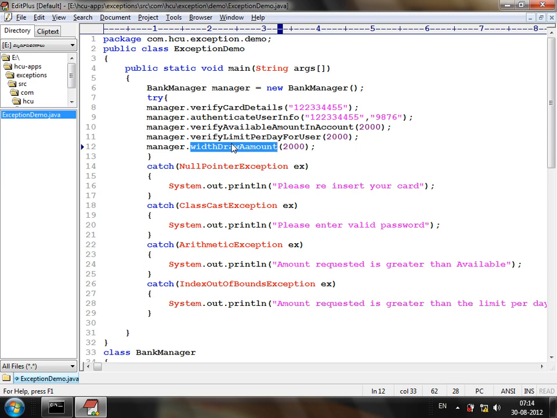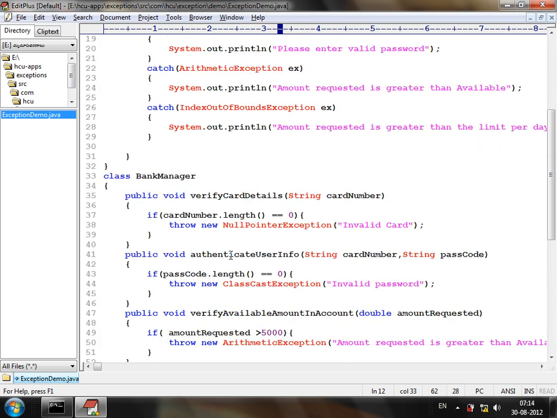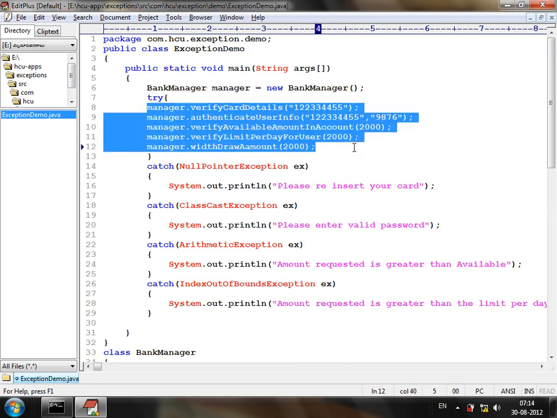But the real advantage of exception handling is we raise the exception when the exceptional scenario arises, and we handle the exception at the very root place. Rather than handling the exception at multiple places, we handle the exception at a common place and construct the message to the user. When the exceptional scenario arises in the application, we raise the exception and handle it at a common place, and at the common place we construct the message to the user that because of so and so problem I could not proceed with the transaction.